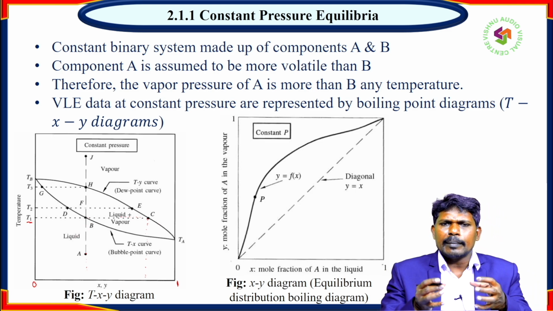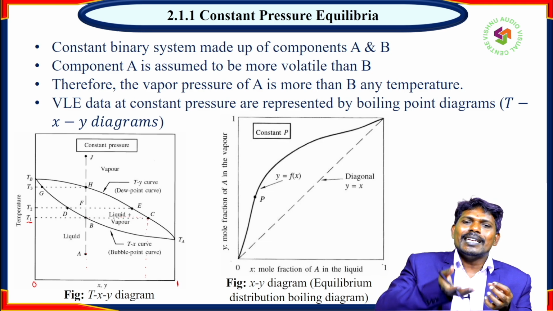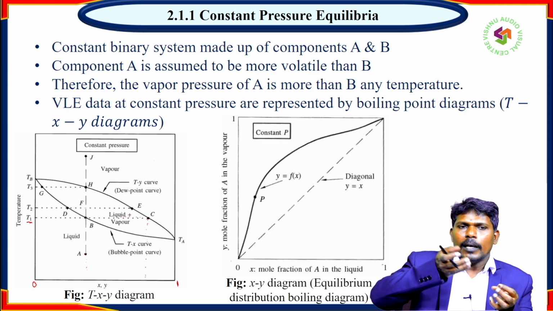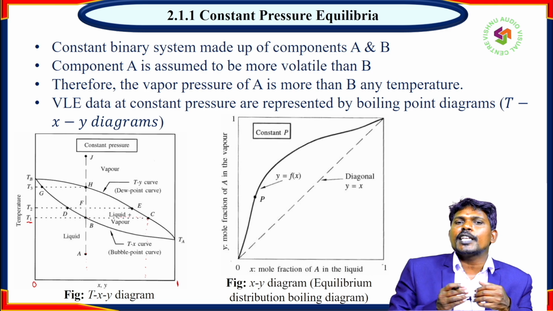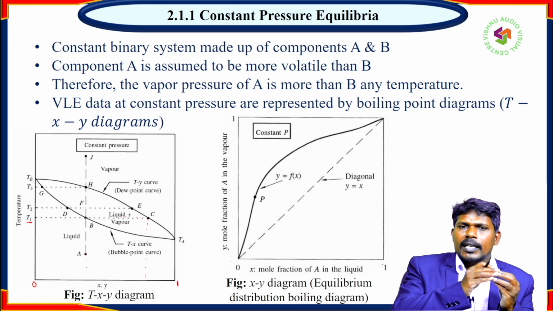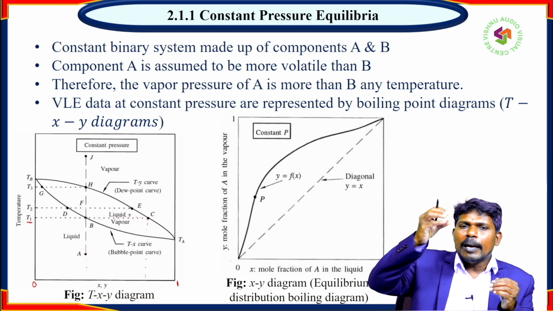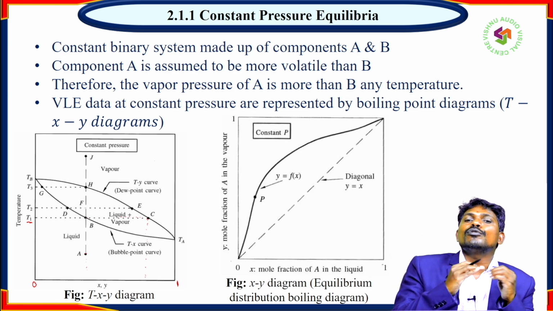Equilibrium means, we are raising the temperature. When raising the temperature, the binary liquid is converted into vapor. Because A is more volatile than B, A is converted into the vapor state. We are explaining this diagram only from the point of view of compound A. After some time, with the raising of the temperature, we keep it at a fixed temperature, and at that temperature the vapor state of compound A and the liquid state are both in equilibrium. There is no further change unless you increase the temperature.